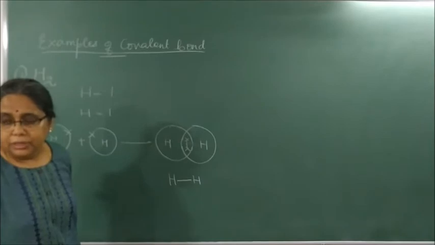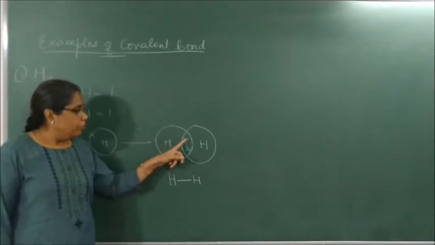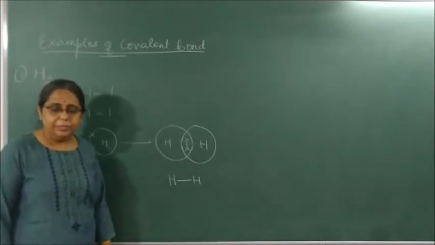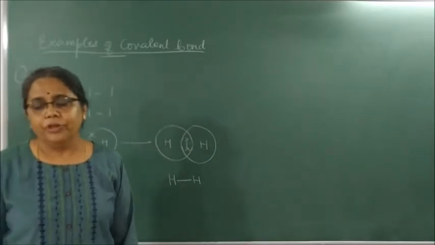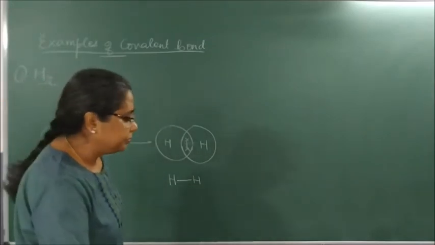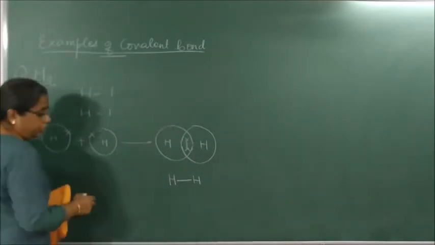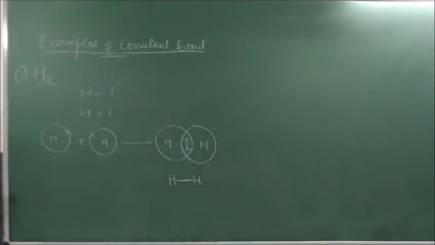Done? See how it is shared, because this is a common space for both. So both, when they are placed there, they will share the same electron and form a bond which will complete its helium configuration, and hence it becomes stable. Okay, now next, this is what bond? This is a single covalent bond. Please write, it is single covalent bond.